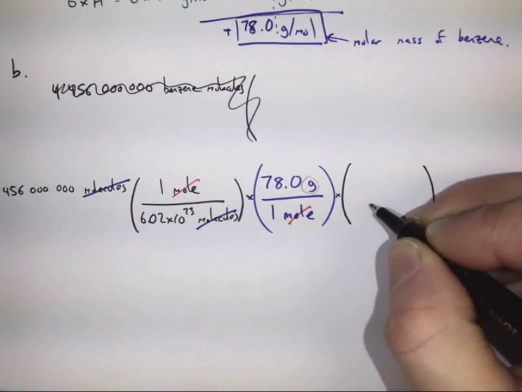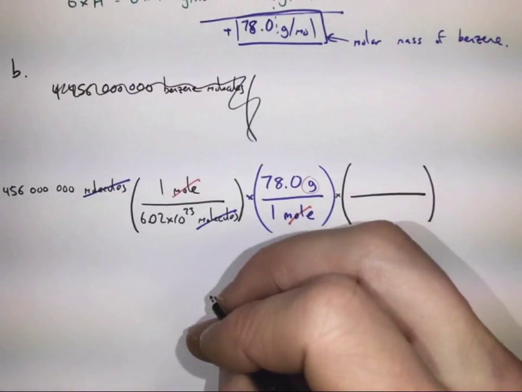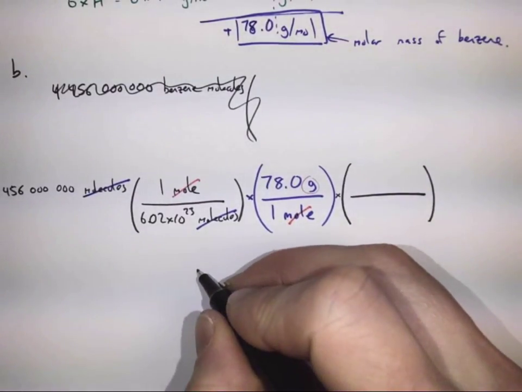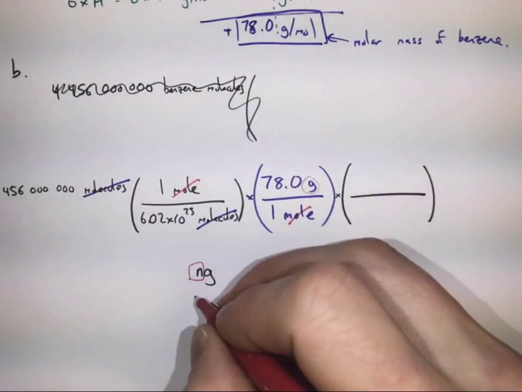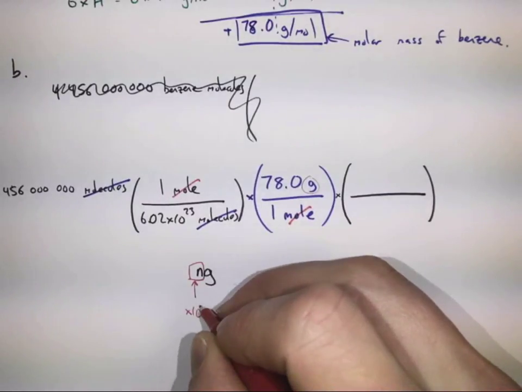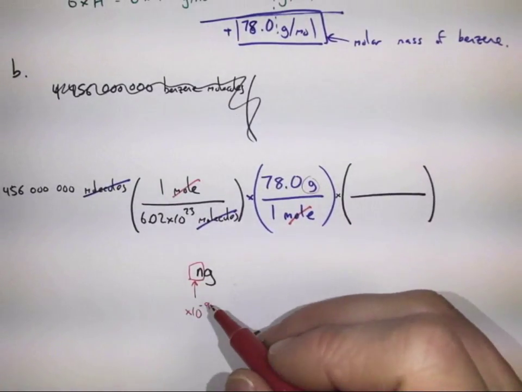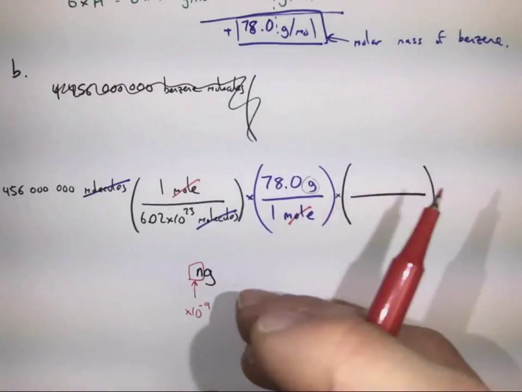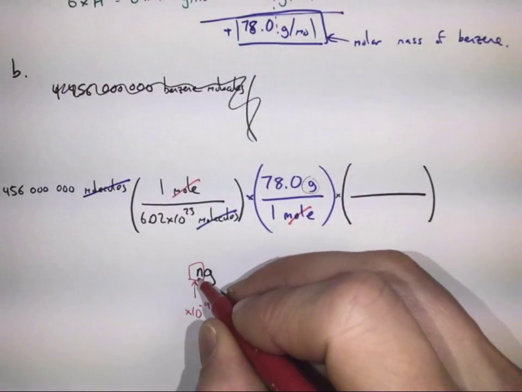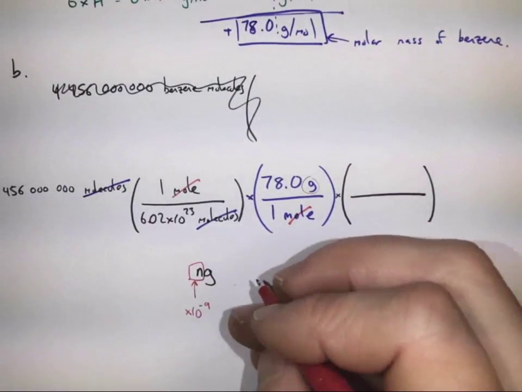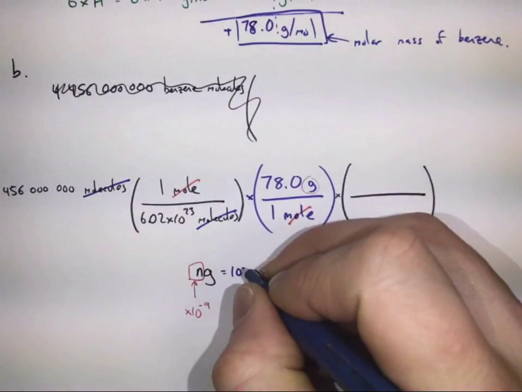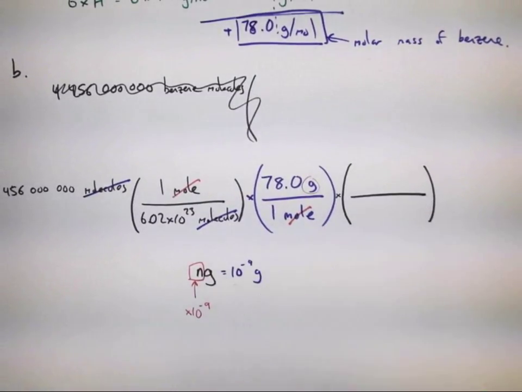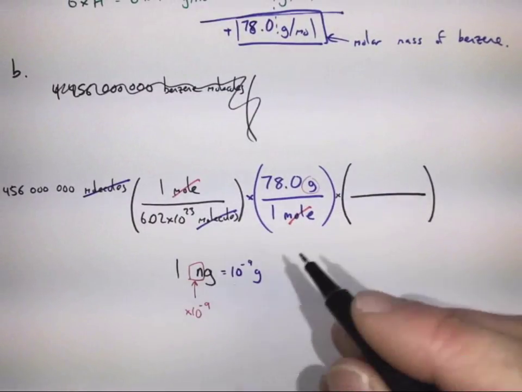Well, there's a couple things. But first of all, we know that the n in nanogram means times 10 to the power of -9. You may want to go back to the multicolored spectrum we made of what all of these little metric prefixes mean. So a nanogram really means 10 to the power of -9 grams, and I can use that fact to construct a conversion factor.